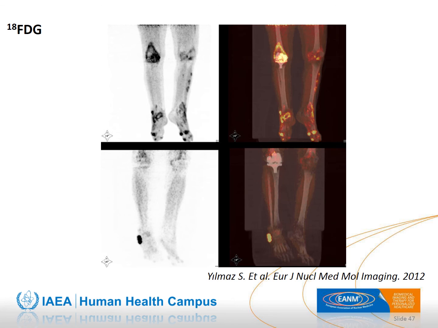The lower images refer to FDG labeled white blood cells, and this is a newer tracer being used to look at acute infections, particularly harnessing the power of PET to predict areas of very subtle infection. As you can see, the WBCs here are localized in a particular area in the right ankle, and this is a soft tissue infection which can then be drained.